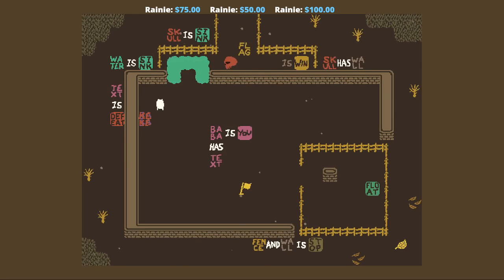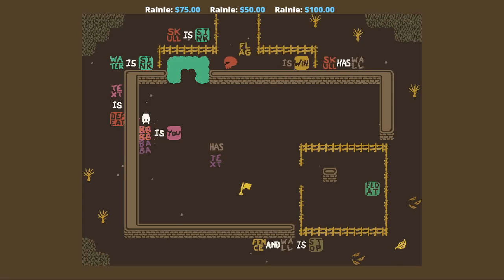Can I do that not against a wall? I mean, I might be able to use it against a wall. If only I had a Kiki. Oh, nope, text. I don't have a text to put in there. Actually, do we want to say Baba has Baba Kiki? Well, we can't say that anymore.